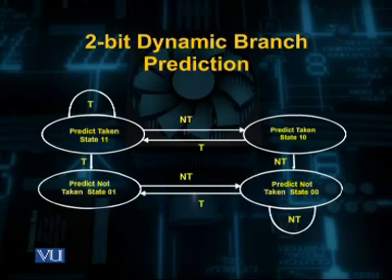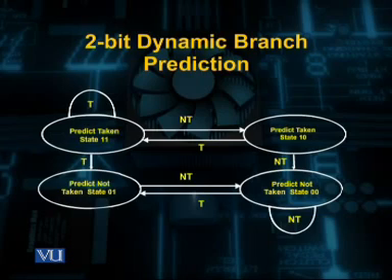Here the counter is compared with half of its maximum value. The values in this case range from 0 to 3. Half of them is equal to 10. This means that if the state is 10 or 11, the branch is predicted as taken. Otherwise, that is when the value is less than half, which is the states 00 or 01, the branch is predicted as untaken.